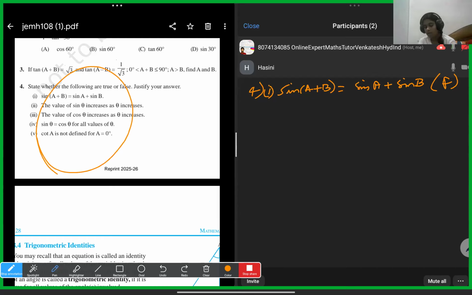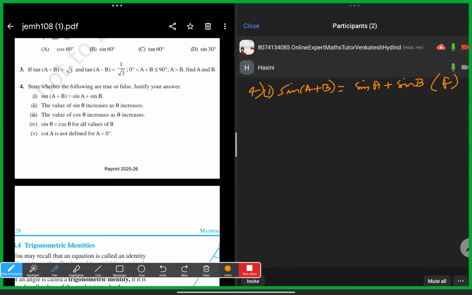Because some of the trigonometric ratios are not different for 90 degrees and 0 degrees. That is the reason why, whenever we are doing these types of problems using the trial and error method, we will leave 0 degrees and 90 degrees. Other than these two, we will select. In some cases with 0 degrees and 90 degrees, we will get LHS and RHS equal, but in other cases, again, we'll get false.